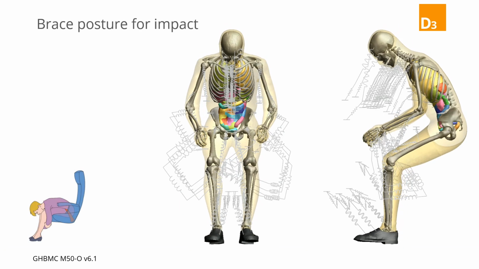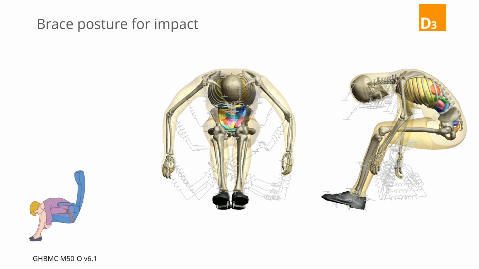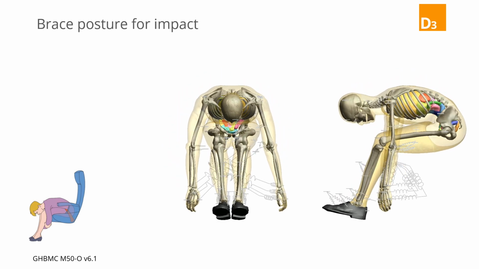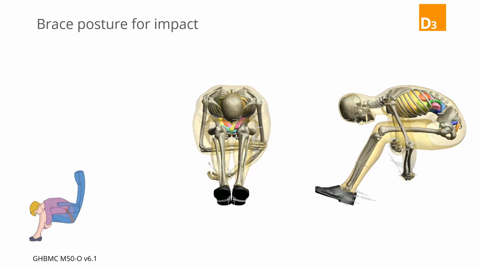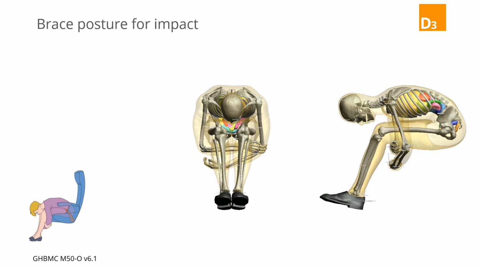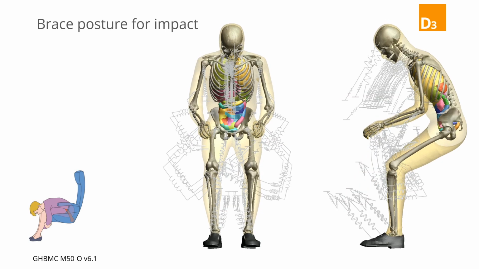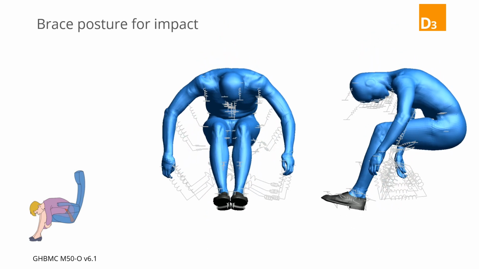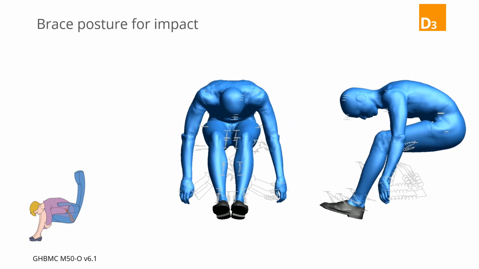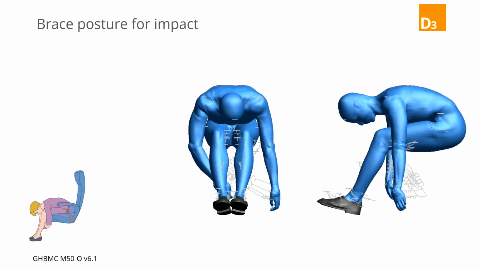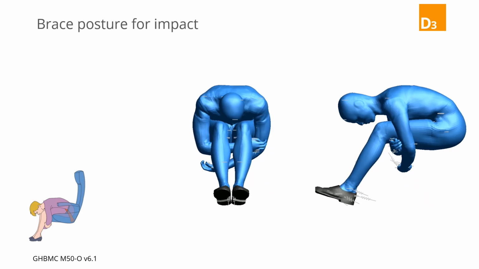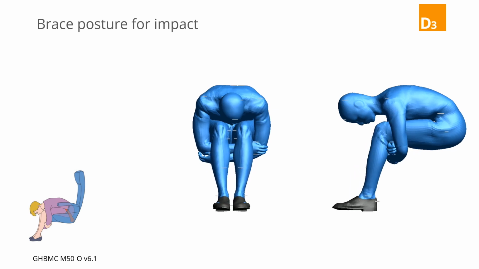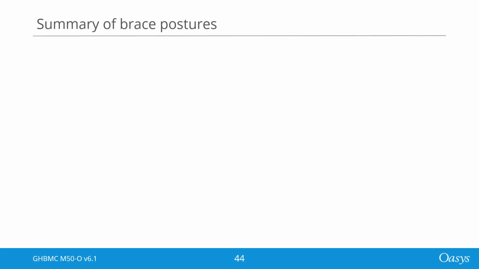So here we're looking at the results animation from a multi-stage positioning analysis. You can see here that there are many cables in series for the various stages. Once the first position is reached, the analysis proceeds to the next position, and so on. Here is the same animation, but with different visual settings applied. So here's a summary of all the emergency brace postures that can be achieved using Oasys Primer.